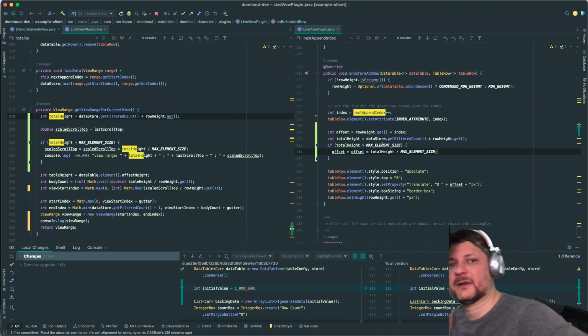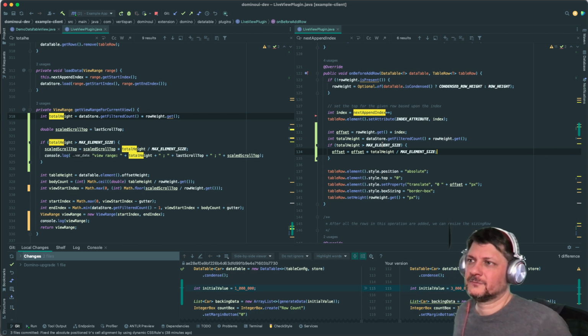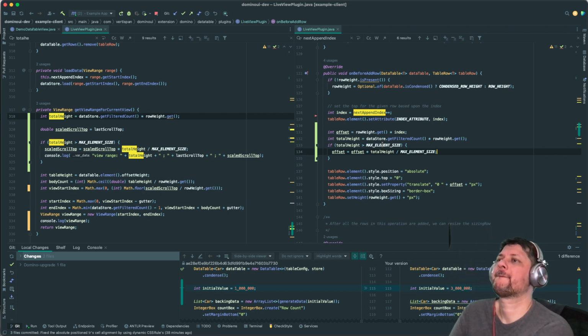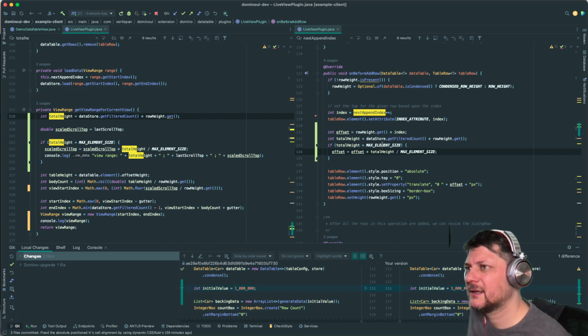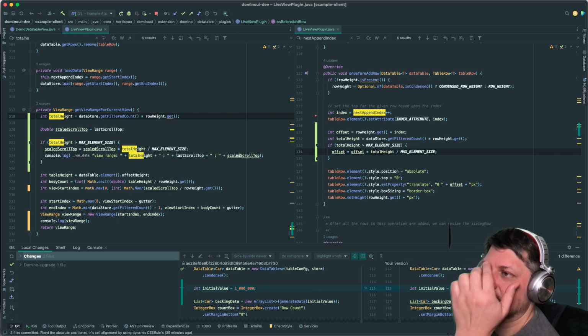Yeah, I can't do it that way. So it needs to be based upon the view range, and it just needs to be stable from there. I can't change the offset like that.